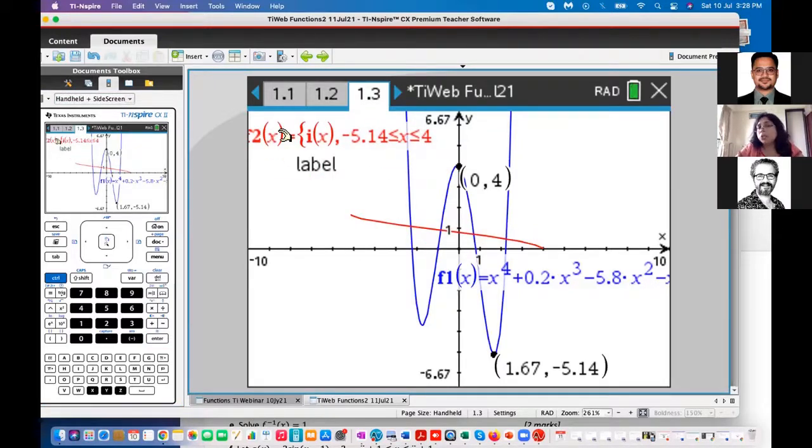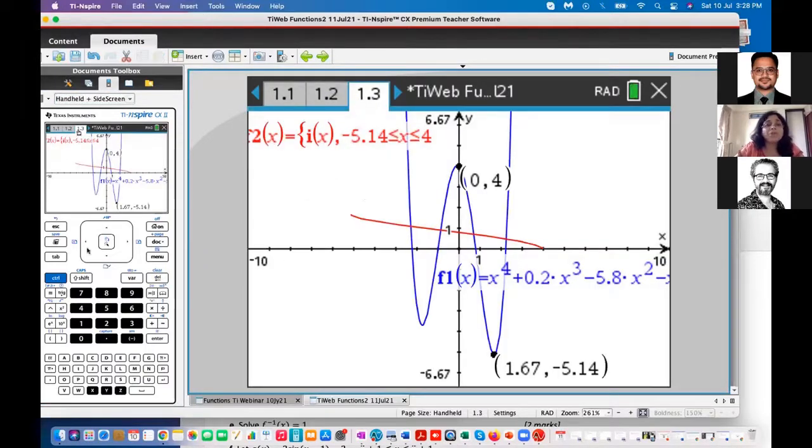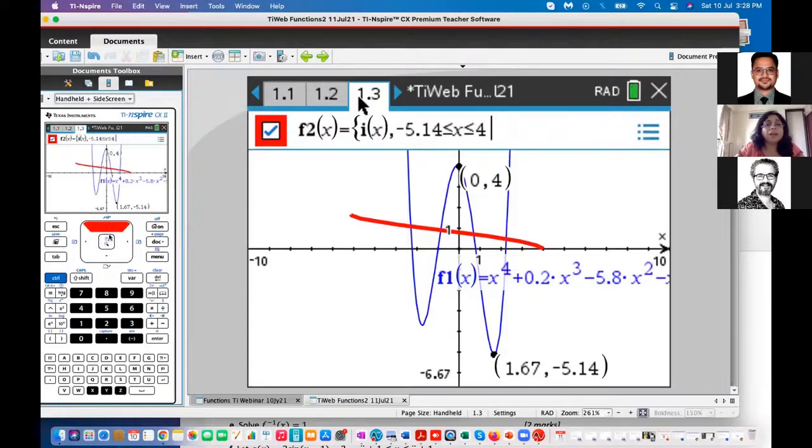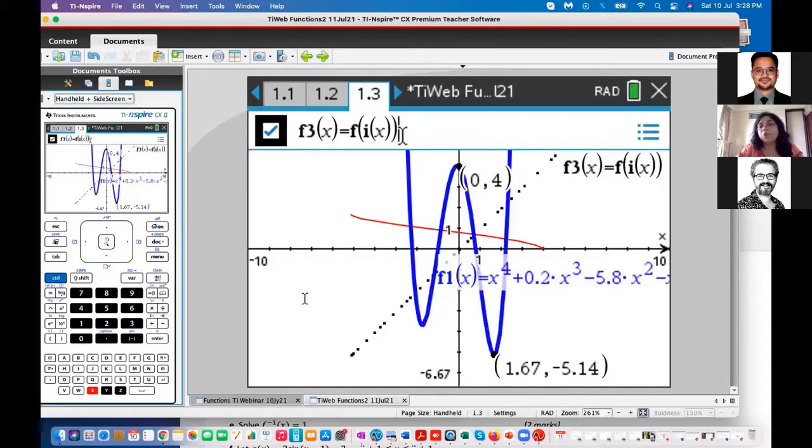So students really have a good understanding. Now I'm going to go ahead, where the teacher is right now, explaining to the students, and I'm going to say f of I of x. I'm going to graph it maybe here, and press enter. And here I've got the y equals x line.